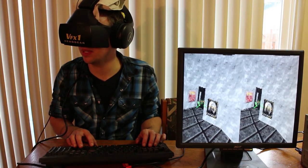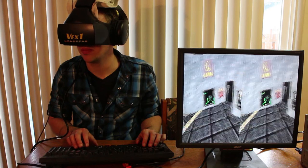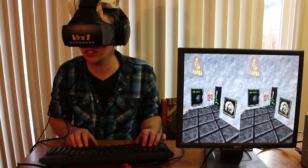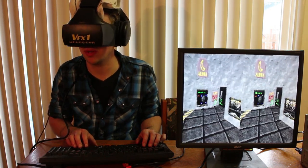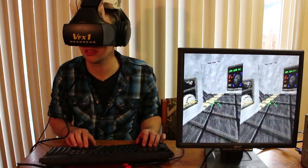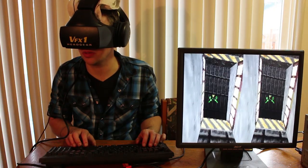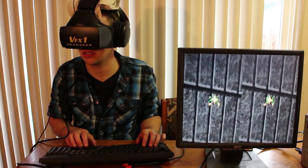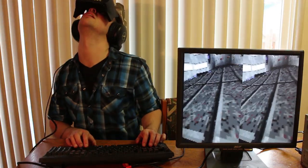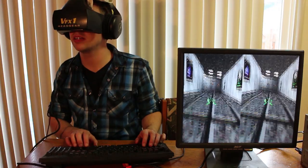Okay, so when I turn my head, my ship stays forward, which is exactly how I would expect it. With Doom, when I turn my head, it turned my whole body. So in this game, I can actually steer the craft and then look around without having to change the whole thing. Is that a bad guy? No. Where are you? Oh my god. Oh, that's cool. Okay. Where are you?